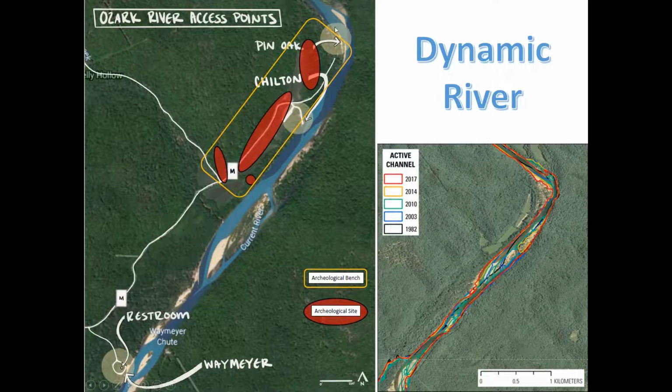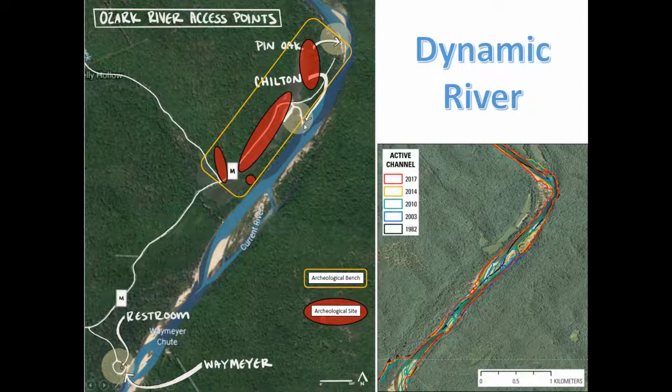And there are 3 points of access. So you have Pin Oak up here, which is for concessionaires only. It was intended as a campground day use area, but they had a very large flood, like a 300-year flood, 5 years ago that washed out a lot of that. And so now it's being used by concessionaires, which means that they have to drive a long way along this road, which is pretty narrow in some spots.